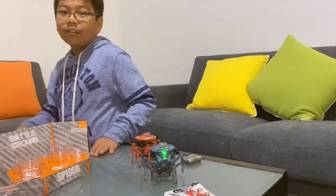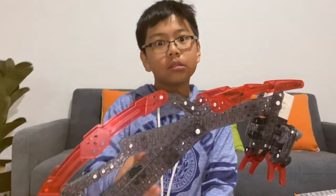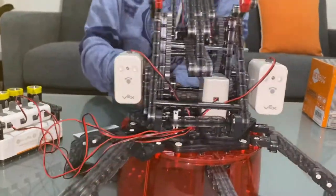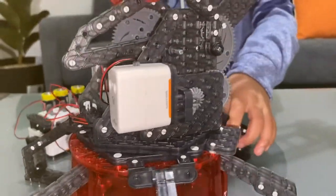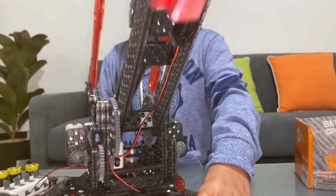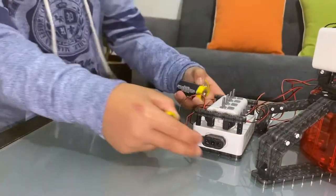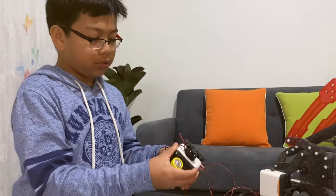And we're moving on to the big guy. So it took me like around 6 hours to make this big guy, with lots of electrics and motors. Zoom in, Ma. And here you need three C batteries like these to put in the remote, which is attached to the motors.